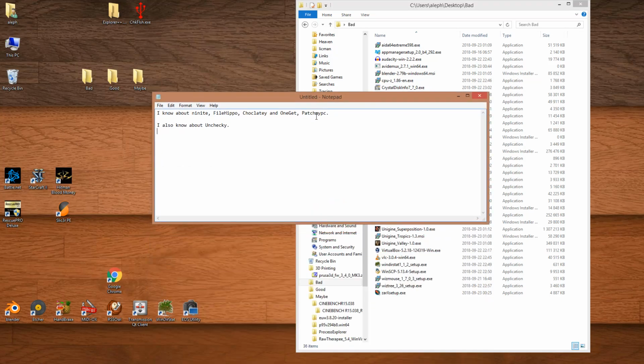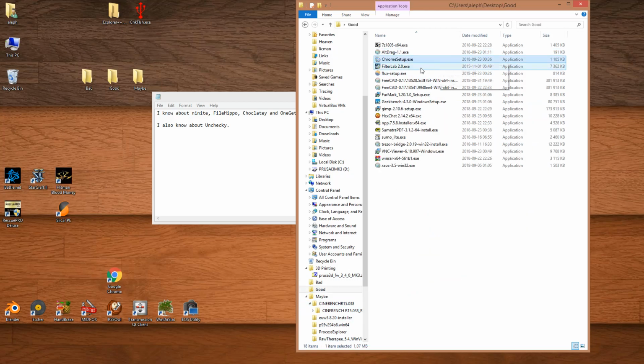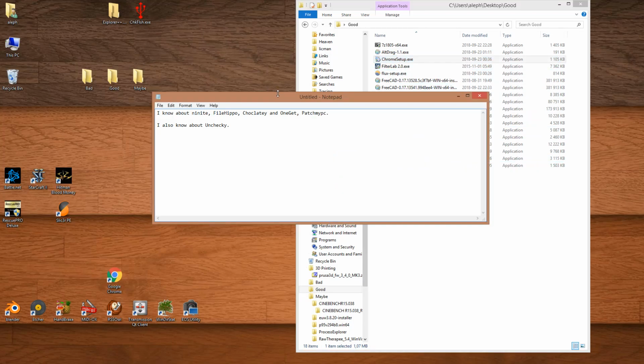And I know about some other solutions that help with installation and especially updates, because installation is one thing, but then you need to keep all these applications updated. And sure, you might have Chrome that is doing updates automatically, and Firefox, but most of the applications don't do that.